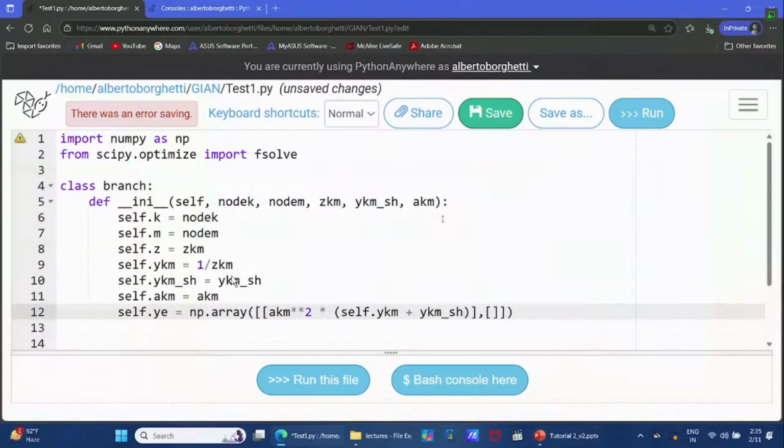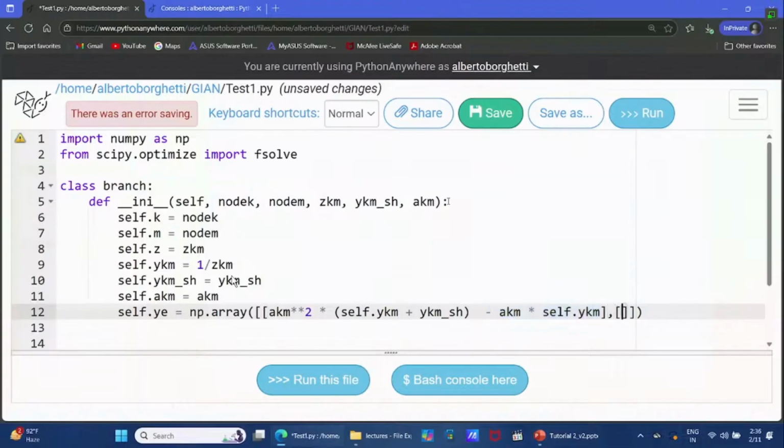And in the second element of the first row, we have a minus akm if it is a transformer, and then multiplied by self.ykm. Second row, the first element is quite similar, so it is the same as this.